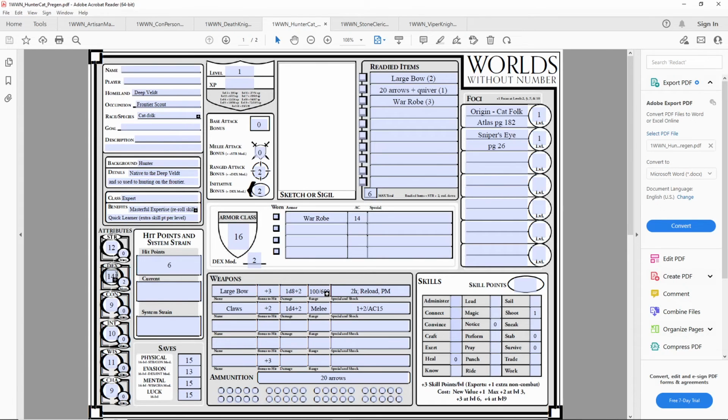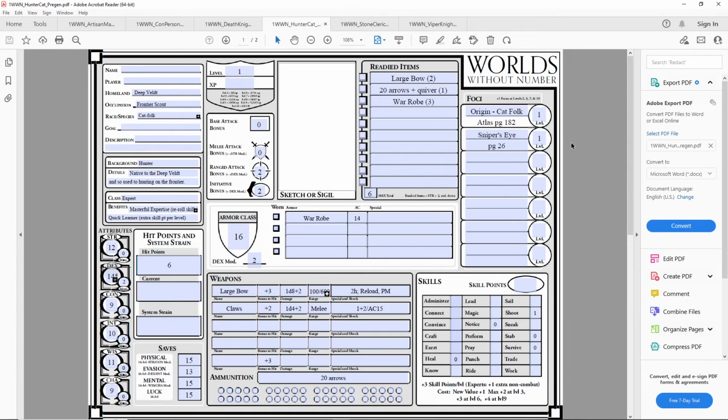You can say I've put points into dexterity. It's kind of hard to see because of that plus sign, but there's an asterisk on the dex. So this character's dexterity is 14, and its modifier is a 2. That's normally not how that works. It'd normally be a 1. But the reason why it's a 2 is the origin for catfolk. It's on page 182 of the Atlas book. It allows you to increase the dexterity modifier, not your dexterity itself, but the actual modifier is increased by 1. So we go from a +1 to a +2.